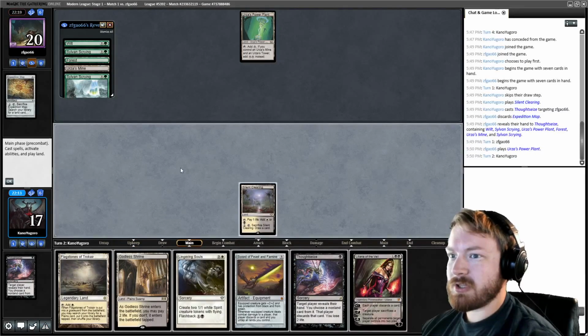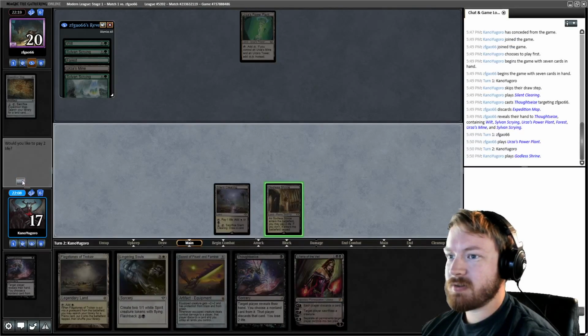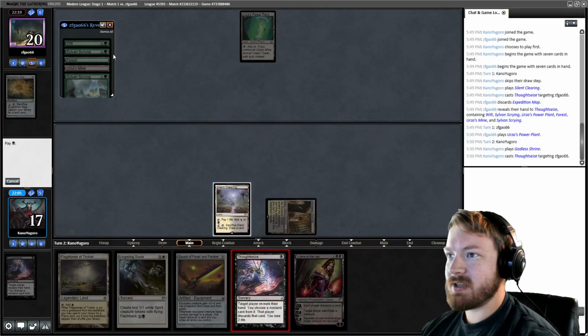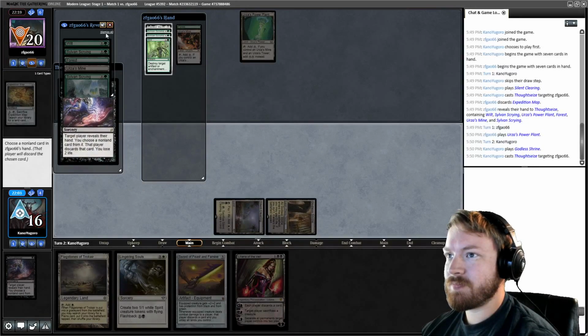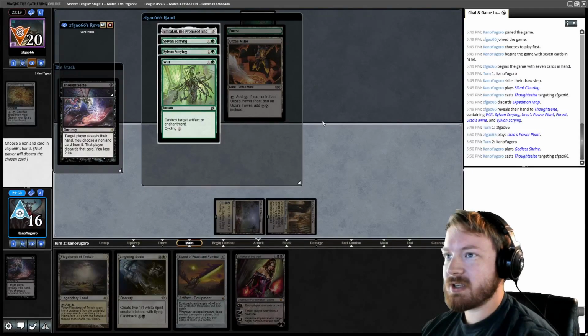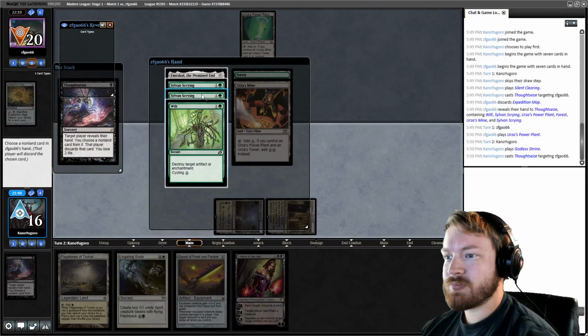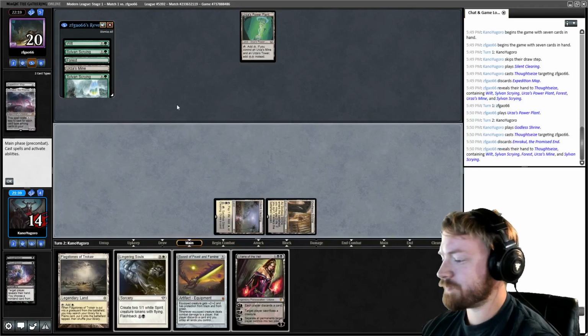We untap, we draw Liliana. So play Godless Shrine, tapped. Thoughtseize again. We have Emrakul, the Promised End. I wonder if we take that over just taking a Sylvan Scrying. I mean, Sylvan Scrying's probably got to be better, right? No, I'll take the Emrakul.